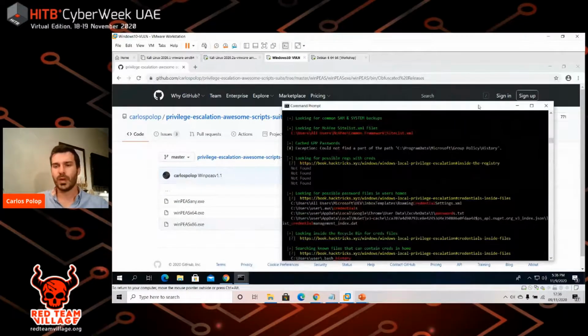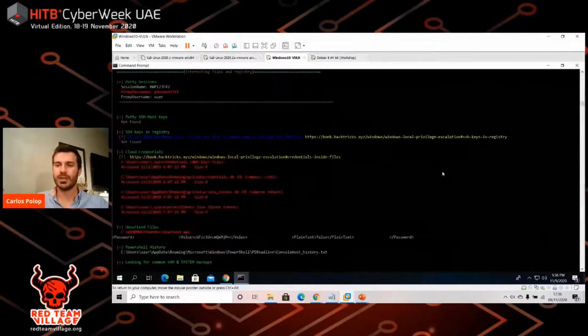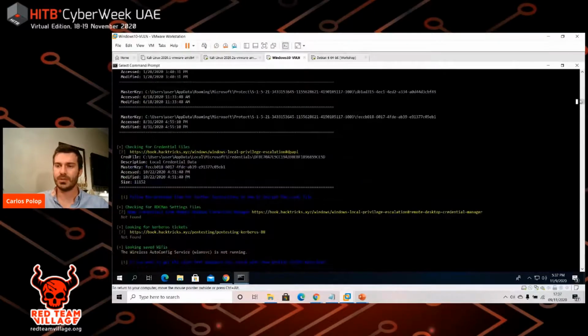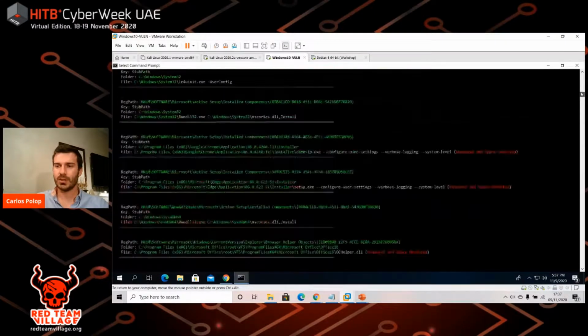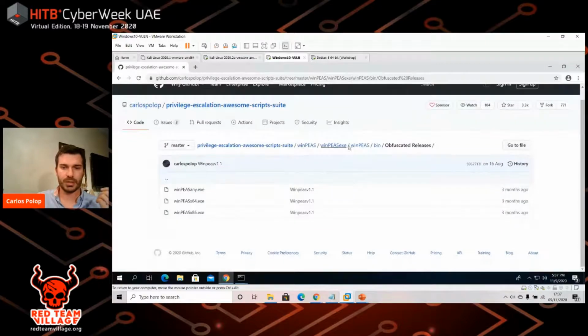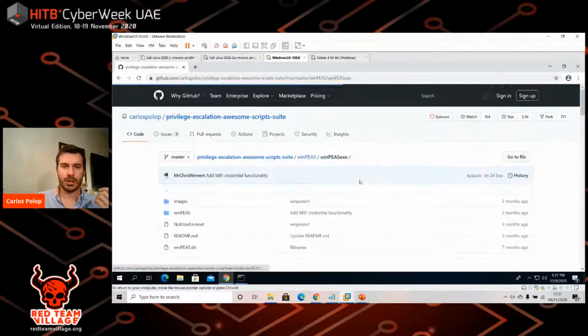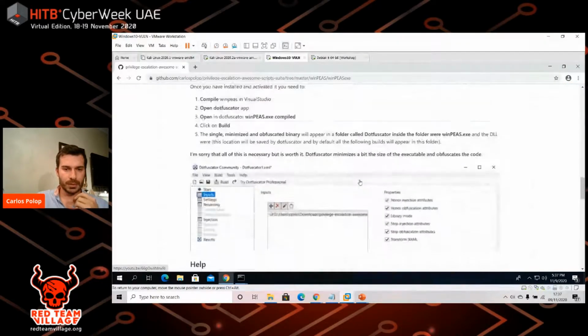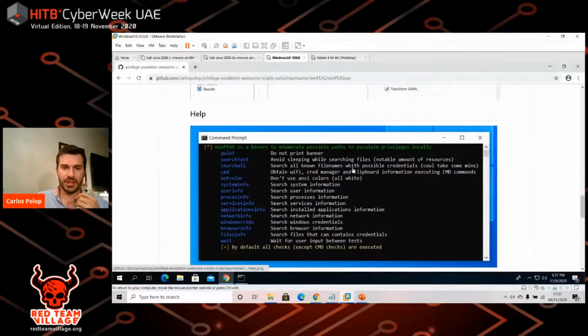I have already run WinPeace because, depending on the machine, it could take some minutes to run. If you want to learn about the different parameters that WinPeace accepts, just use winpeas.exe help or go to the README and see here the help output.